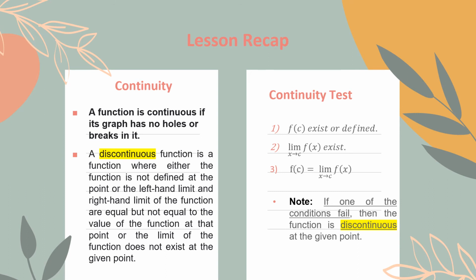And we have the very basic continuity test. This test is used whenever you're given only a function and no graph. You have to write down the 3 conditions, even if it's obvious. If you fail number 1 or number 2 and don't reach the 3rd step and the conclusion, your whole answer is incorrect or wrong.